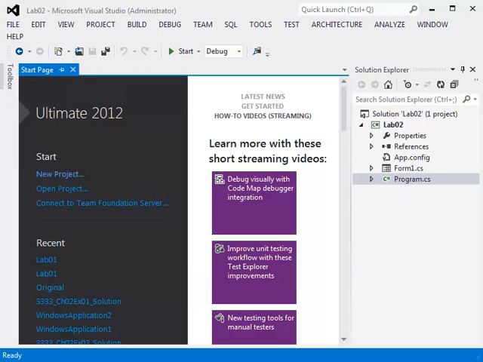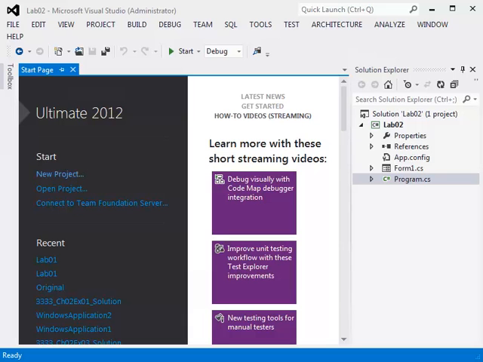Returning to the Solution Explorer, the program.cs file should be opened and the namespace should be changed from Lab 01 to Lab 02. By clicking on the small red rectangle under the namespace name, a drop-down arrow is displayed which provides the option to rename Lab 01 to Lab 02.